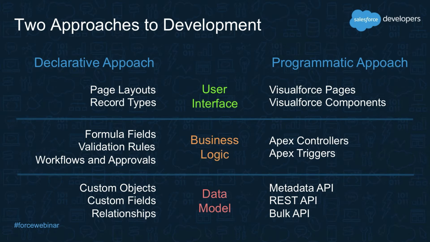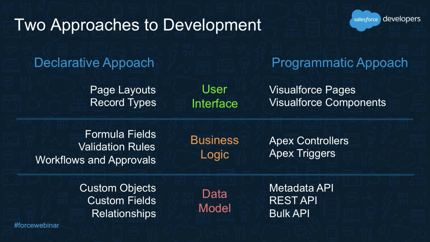Now, the programmatic approach, on the other hand, is more powerful and customizable. Here is where you actually will need to learn or have some coding skills, but it's totally worth it. We will look at more details of each of the components used here, like Visualforce pages, Apex controllers and triggers, and some of the APIs.